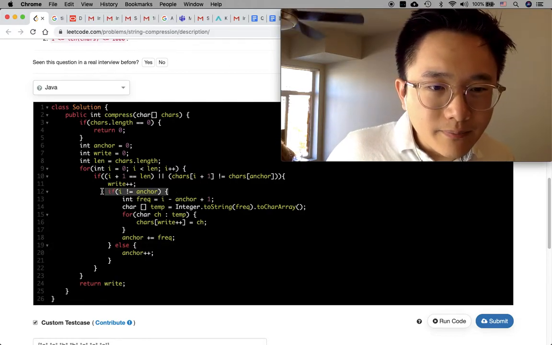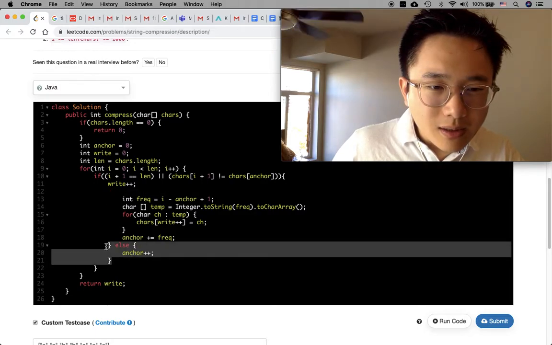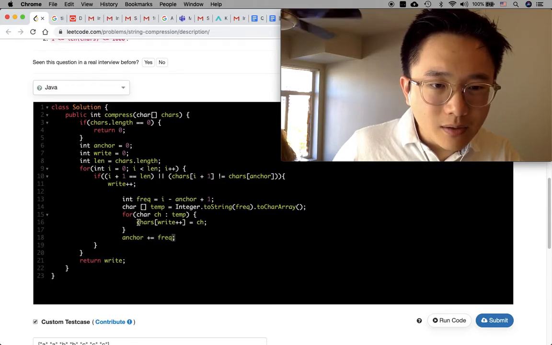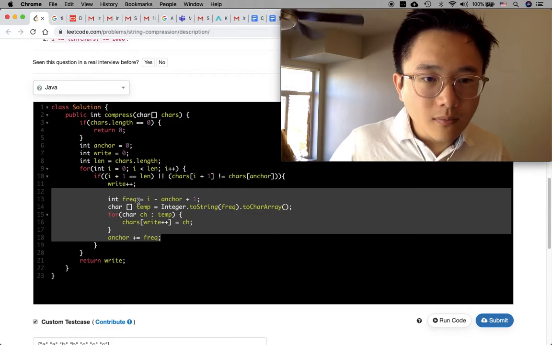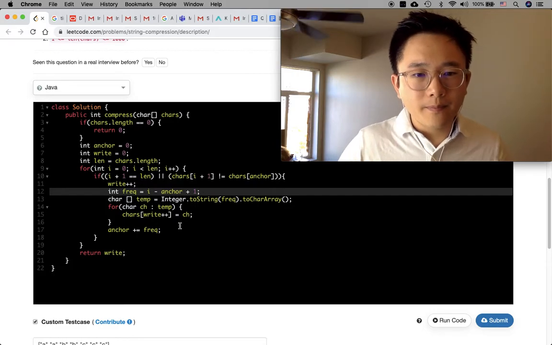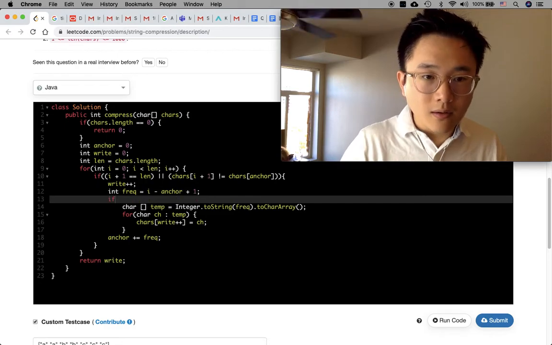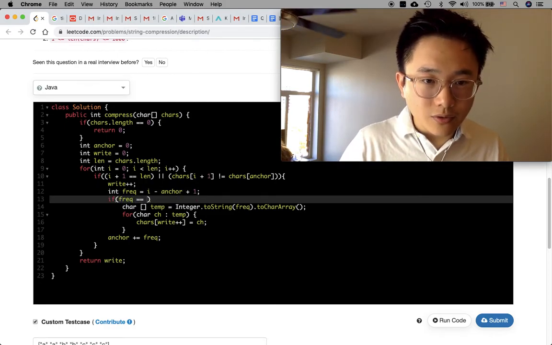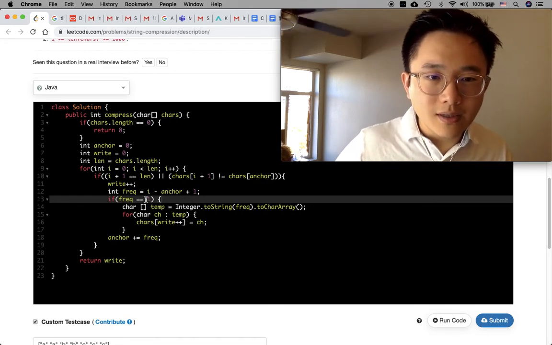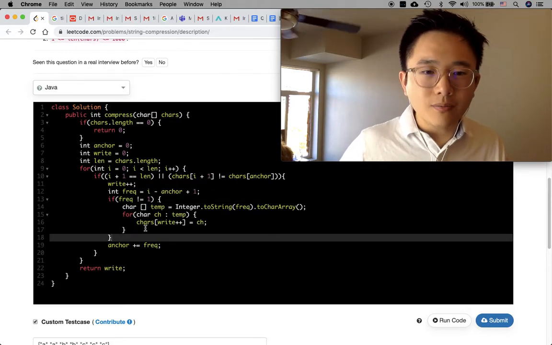So this will be the same, and we'll get rid of this, except for this step. If frequency is equal to 1, then we can... if it's not equal to 1, then we can just skip this step. Okay, much better now.